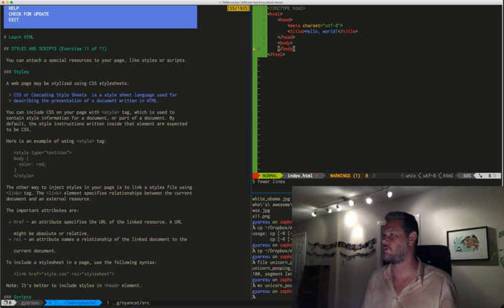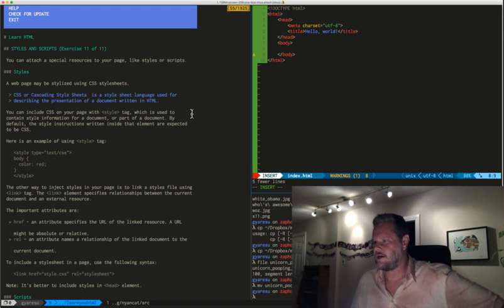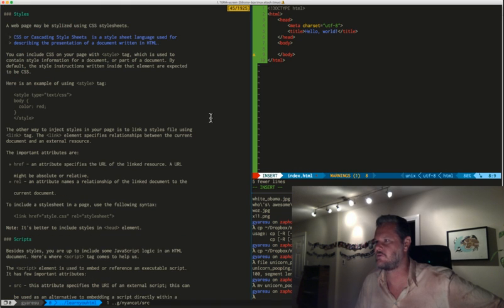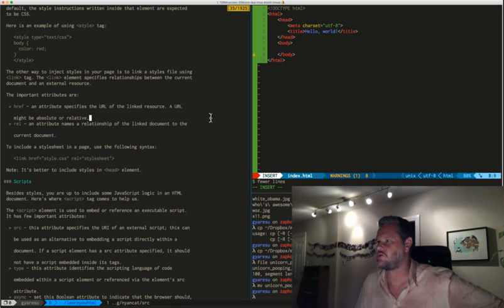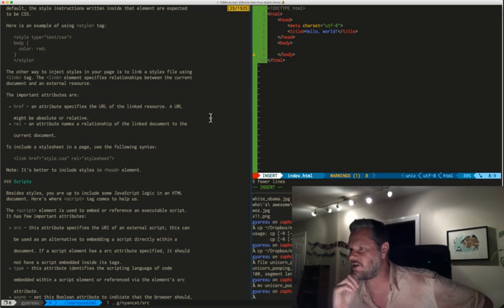Open style tags. Style text CSS. Body color red. Yep, fair enough. Contain information in your document, but inside the elements are expected to be CSS. Check styles and page link style file. Yes, we can do that.